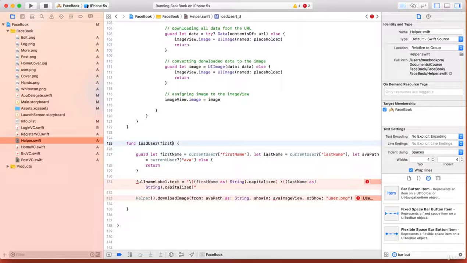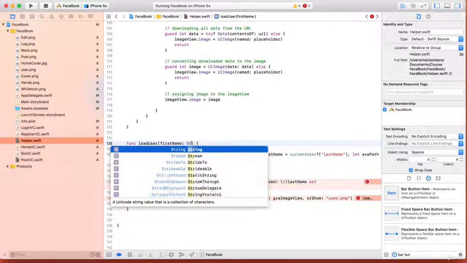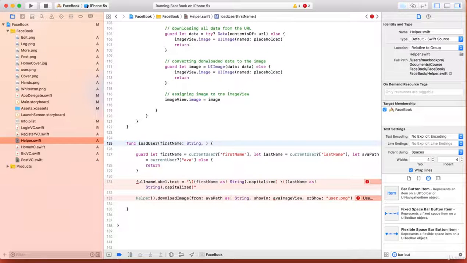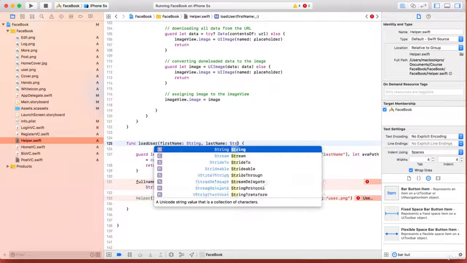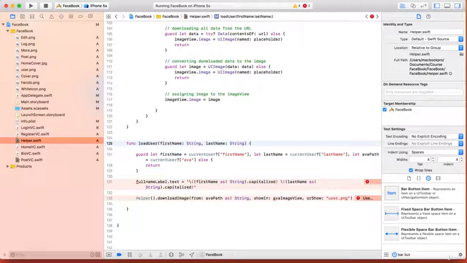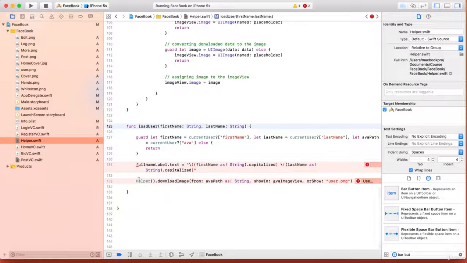We will write firstName, we'll put it as a String, then we'll put a comma, lastName, then we'll put the String, then again a comma, and we can, let's say, what we can do is then the avaPath, it will make the complication for us.